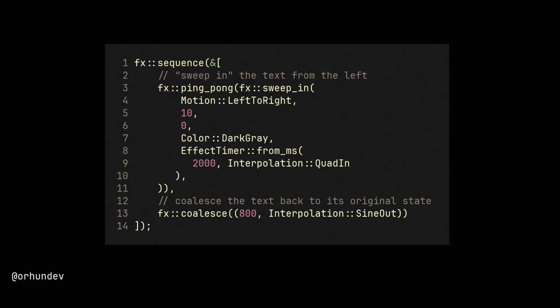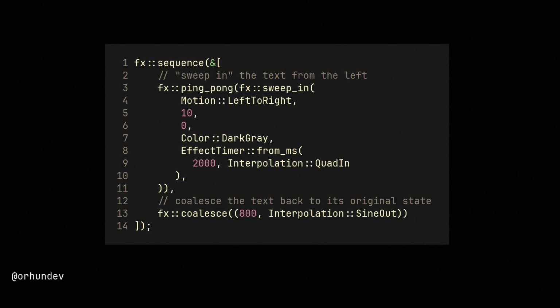And like I said, it's quite easy to use. So let's say you have an existing Ratatouille app and you want to add these effects. You just have to compose your effect like this. Quite a nice API they have. And then just render the effect as any other widget on top of what you're already drawing. So TachyonFX will just apply the effect on top of the existing cells in the terminal.